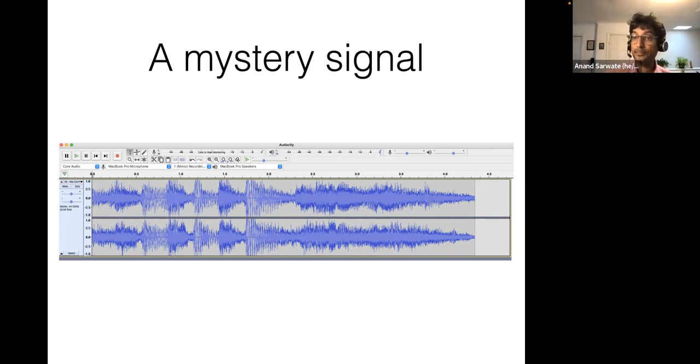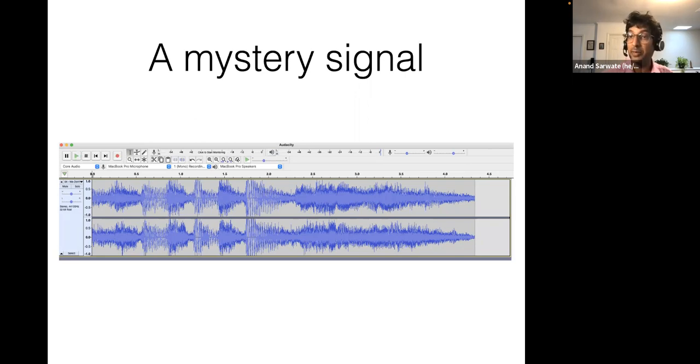I mean, we could zoom in, and I opened this in a program called Audacity, which is an open source program. You can get it yourself, and maybe you can't see, but there's a little magnifying glass button. You could zoom in, and you could see the squiggles. This is a very squiggly looking thing. So okay, but what do we want to do to something like this?